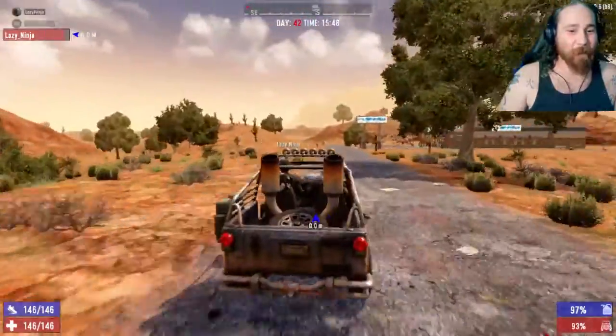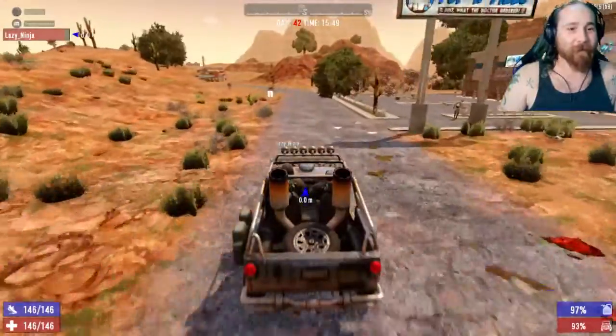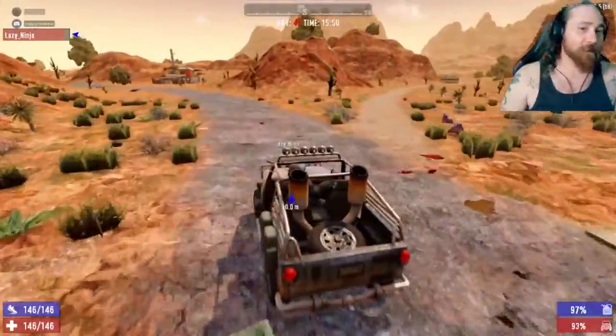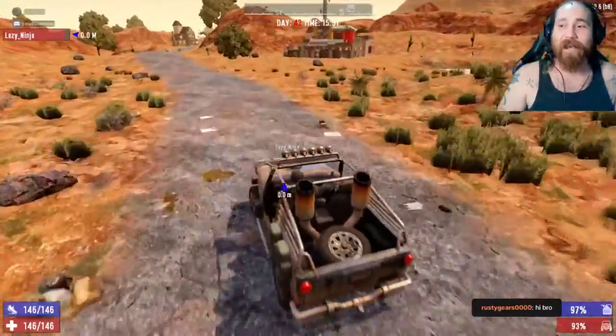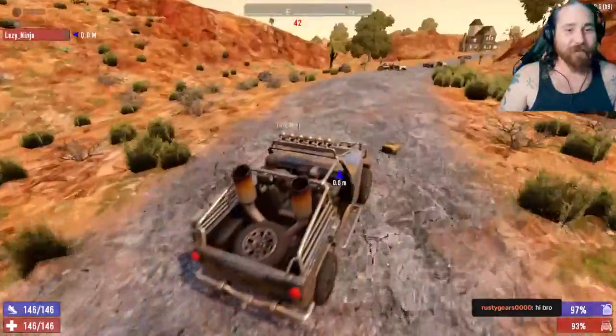Hey, look. Is that a zombie? Oh, no, that's not a zombie on the side. I was hoping it was a zombie on the side. Okay. Oh, so there's a nurse. Yeah, I hear it. Alright, turn this way. Yep, that's it. Should have said left. To the left, to the left. Hey, Rusty, how you doing, man? Good to see ya. Hey, buddy.